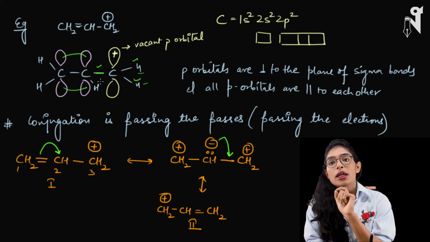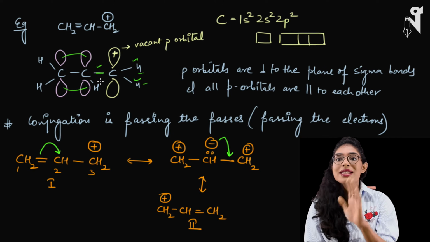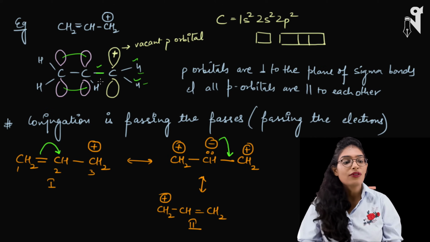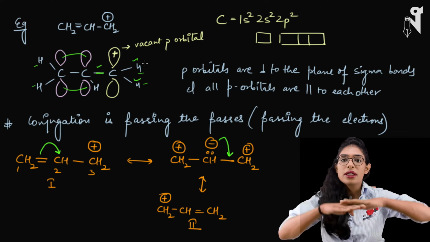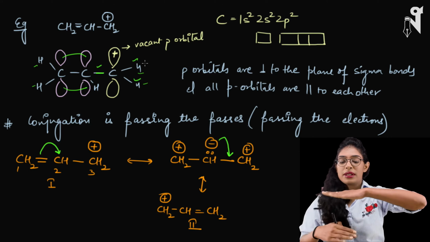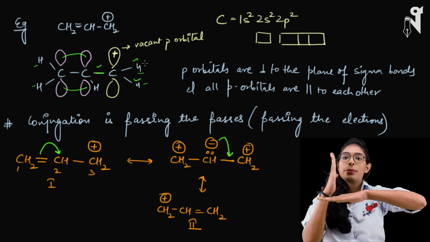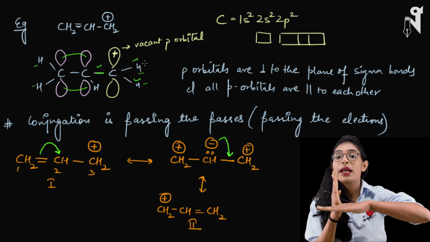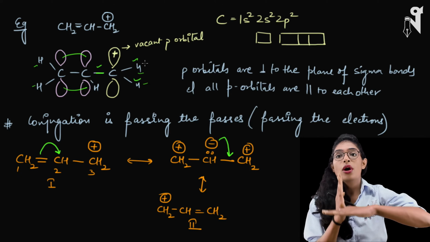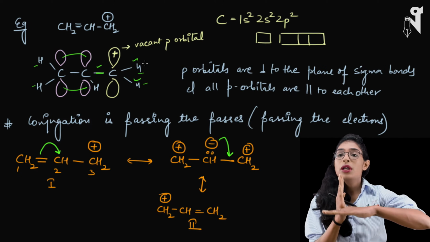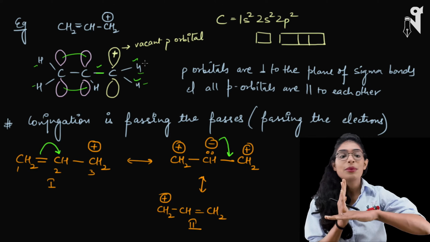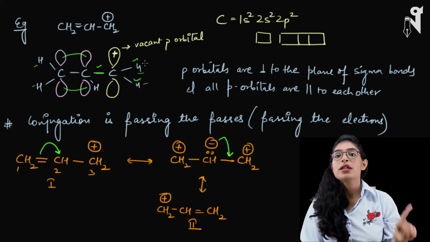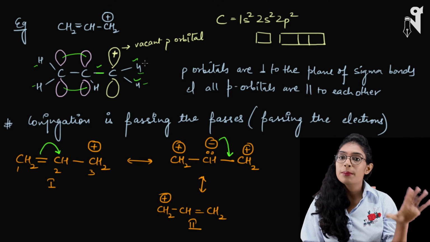Now one thing which you have to understand is these p orbitals which are forming pi bond, or the vacant p orbital, all these are in the perpendicular plane to the other bonds. So basically, if all these carbons and hydrogens are in, let's say, this horizontal plane, then your p orbitals will be on the vertical plane. So all these p orbitals will be perpendicular to the plane of the sigma bonds. The p orbitals which are forming pi bond, and the p orbital which is present on the carbon, which is empty, is also perpendicular to the plane of the sigma bonds.